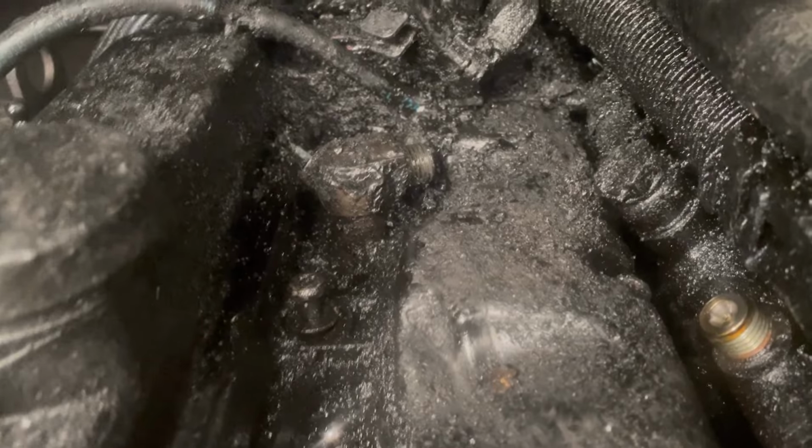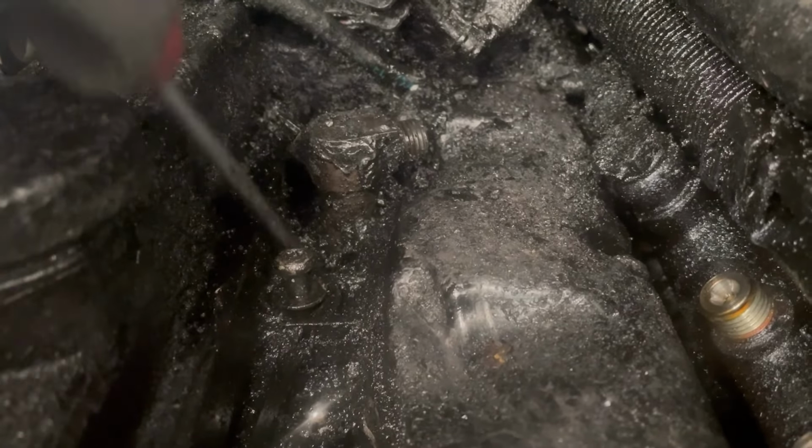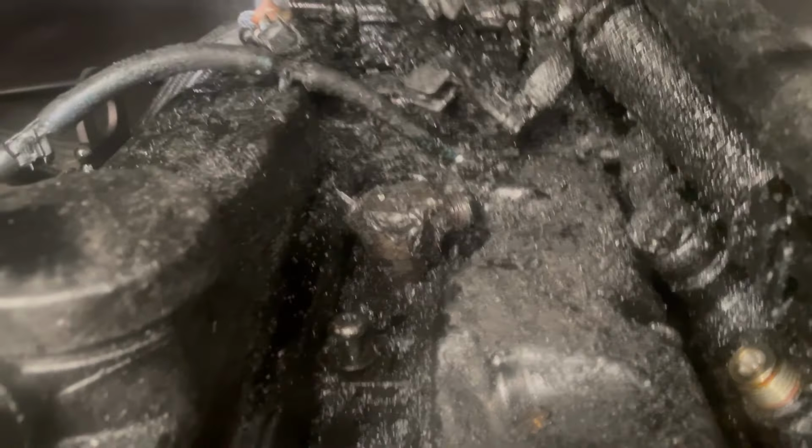I've just used brake cleaner, loads of things to try and break it up. We've got some freeze stuff that's helped as well. So I've got the plug off, I've got to try and get the bolt out now to be able to get the last injector out. But it's a nightmare of a job. Everyone that's commented about it, they call it the Black Death for a reason, because it absolutely kills it. I've got to get this rocker cover off because that's going to have to be cleaned properly as well. So there's a little update, but we shall proceed.